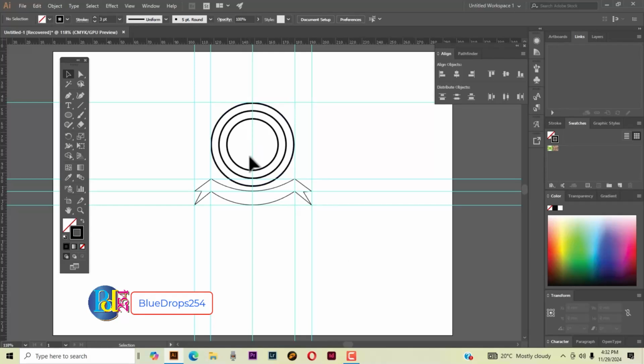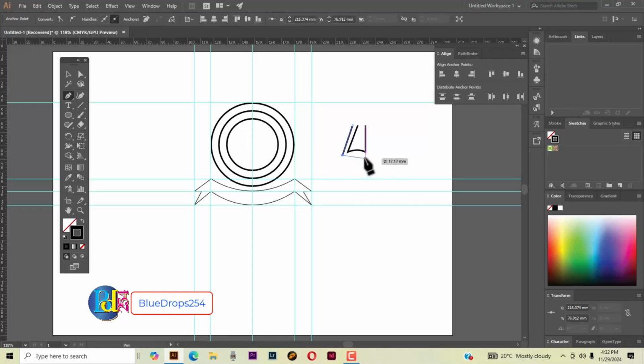We put a book down here. Let us draw a book, and I pick the pen tool, then click here, then click here, and maybe somewhere here, then click here, and maybe here, then click on the pen tool again, click here, and maybe here, and somewhere there. Just make it curve a bit.